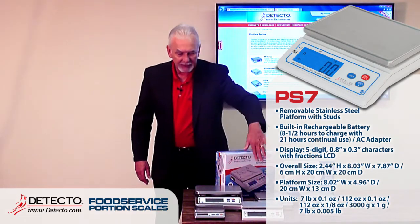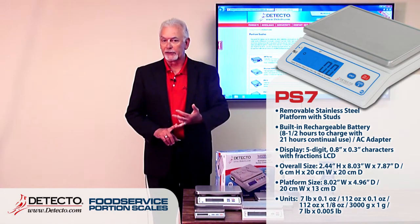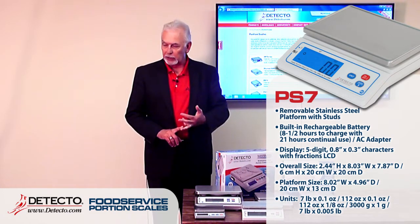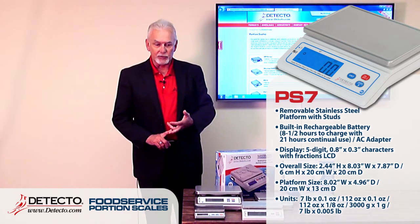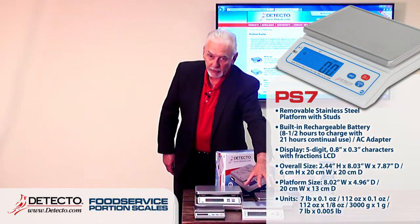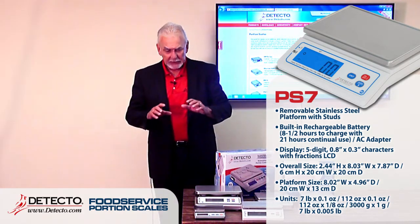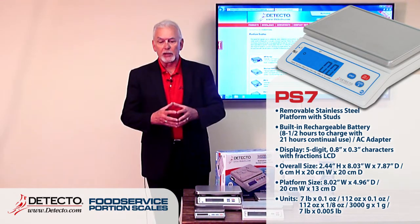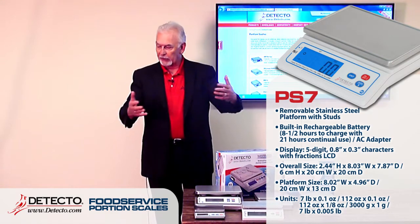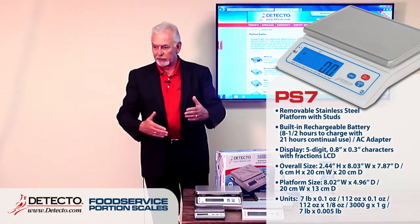So as we step into this line, then you could think about beefs and steaks and weighing steaks as they cut them, chicken, any of those more expensive products. Or when you're into industry, larger containers of product that you're sampling or check weighing. Check weighing is a word I'm going to use with one of these other scales in a little bit. But the check weights in industry is very important. As I said a minute ago, they might carry these scales out on the production line to check certain sample weights to make sure the right weight is in the product.